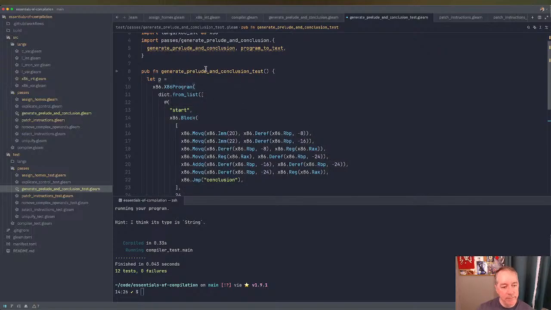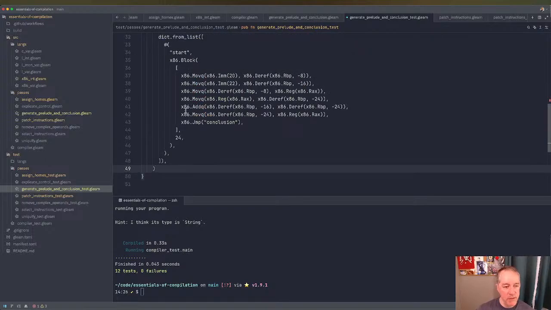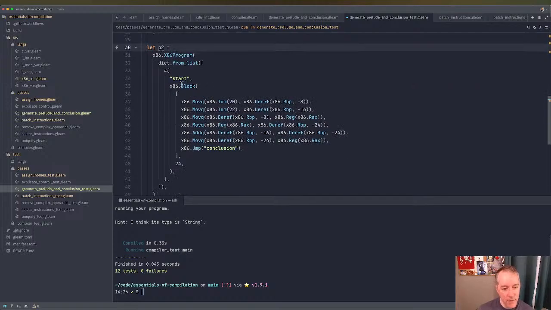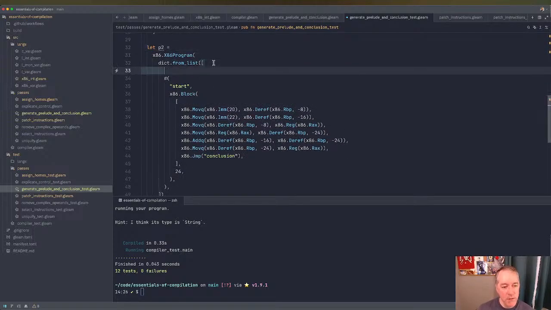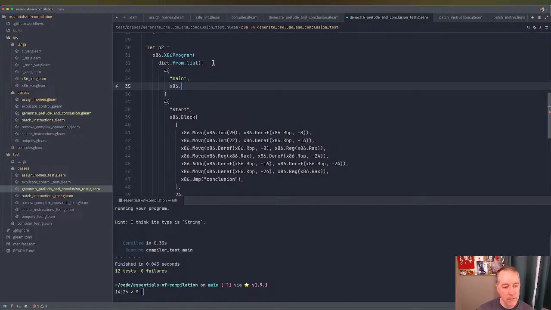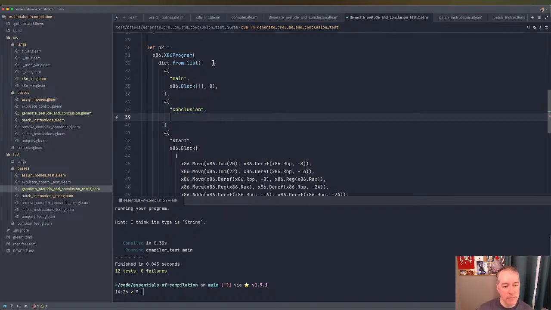Okay. So what we want is basically the same program, but we want to add main, and that's going to have 0. We'll figure out what that should be, and we want to have conclusion. And this is going to be very rote stuff, but here we go.